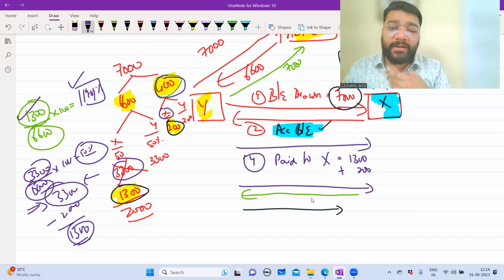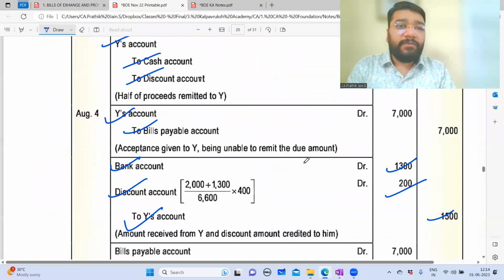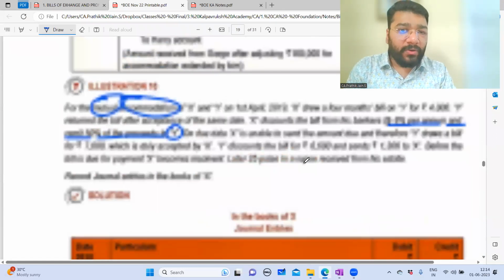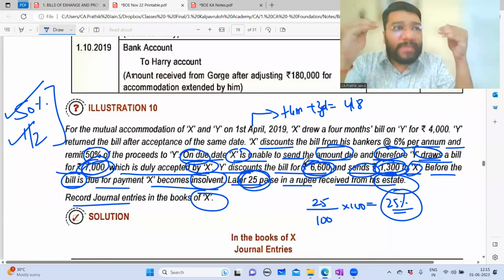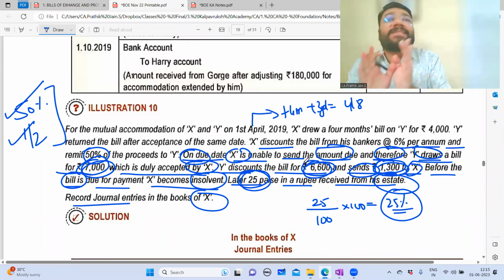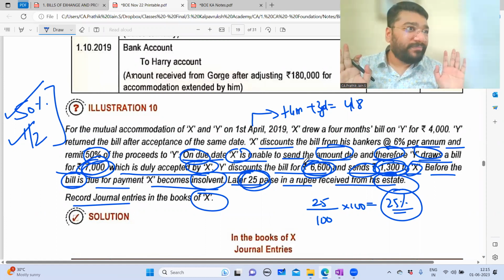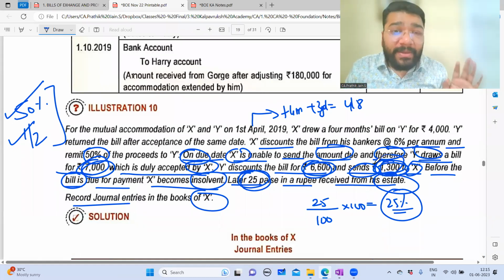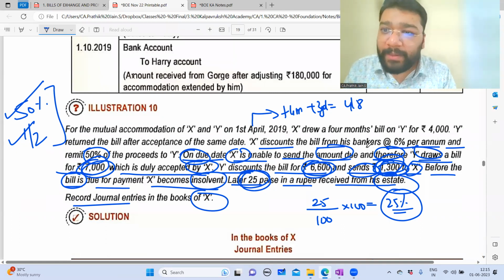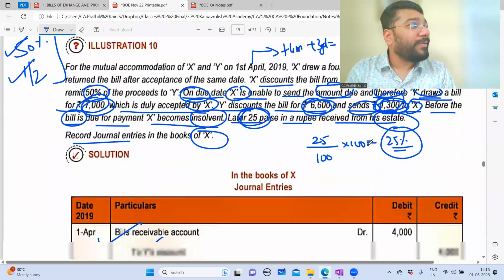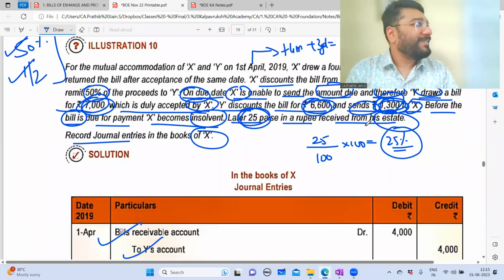Yeah, so when the question does not give the proportion percentage for the second bill, the new bill, we have to presume that whatever percentage was originally agreed between X and Y, the same percentage is continued. Don't take 1,300 as a base and do the calculation. That will go wrong. So that concept I explained now. Am I clear, online people? Hello? Yes, sir. Guys, are you all clear with this?